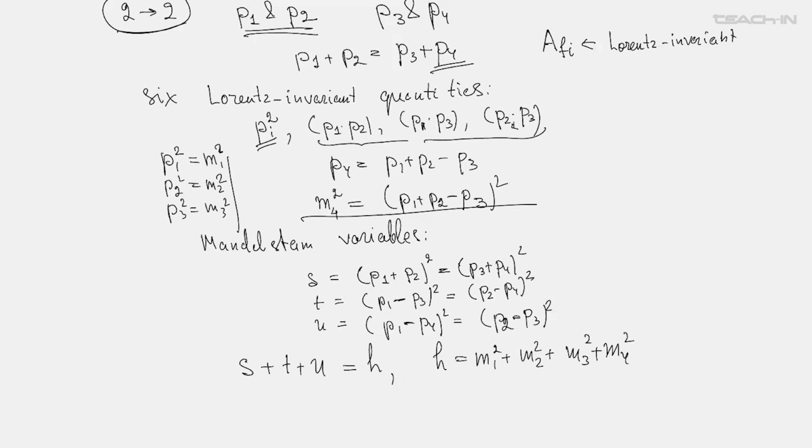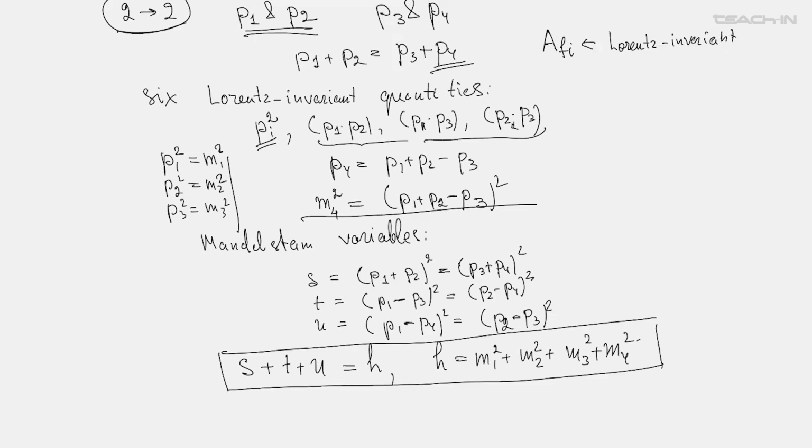This is a way you can parameterize the amplitude, and typically people parameterize the scattering amplitude by using invariants s and t. But you can play with this relation, and you can express it either with s and u or t and u, depending on what is more convenient for your purposes. In any case, for a 2-to-2 scattering, the amplitude must depend on two independent Lorentz invariant variables, and Mandelstam variables are useful to use in this respect.